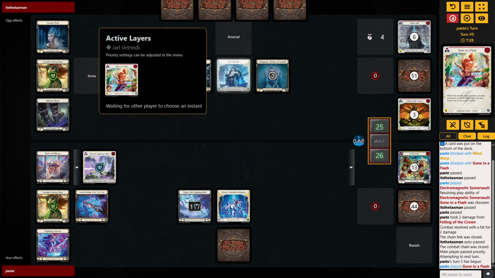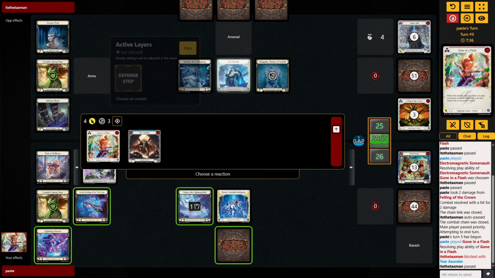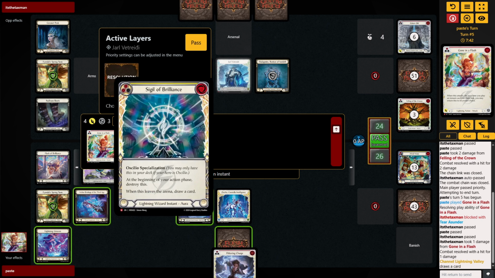Turn after this is going to be potentially a combo turn. So yeah, just keeping that in mind. Just because my Tunic's coming up, I'll have a Sigil of Brilliance on the board. So I'm looking to maybe combo off next turn. But if not, I can just wait.